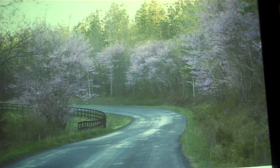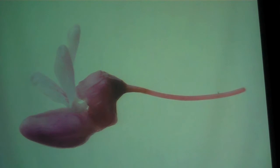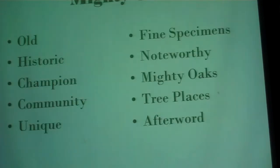I put this in here because smart people can make big mistakes, and I want to remind everybody how important it is to listen to children. This is something we did not know — we never thought about it — but a child showed us. We had the hardest time figuring out what kind of picture to put in for redbud. We knew we had to have redbud in the book. A three-year-old showed us that a redbud blossom looks like a hummingbird. How many of you have ever noticed that? Most of us would consider ourselves pretty smart. So listen to children, watch children's reactions, and learn from them.